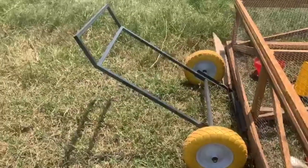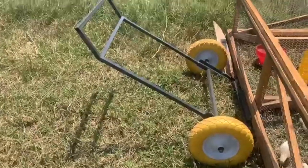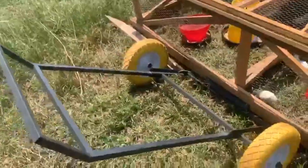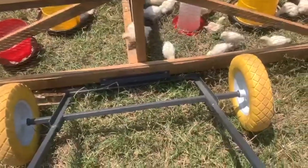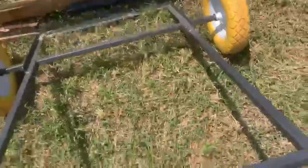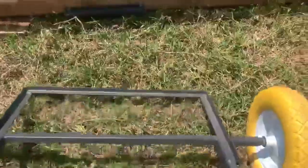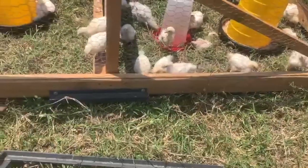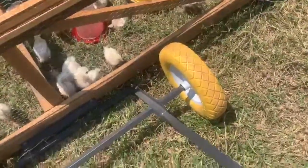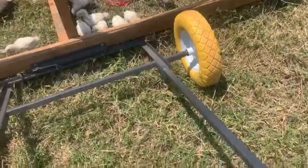Check out this cart. Jason, who works for me, designed this moving tool — a little different than a normal Salatin moving system. It's really solid. If you see here at the end, it's just got an angle iron. There are two angle irons welded together as a bracket. When you pull up, you can literally just slide under it at any point, click on, lift, and start pulling.